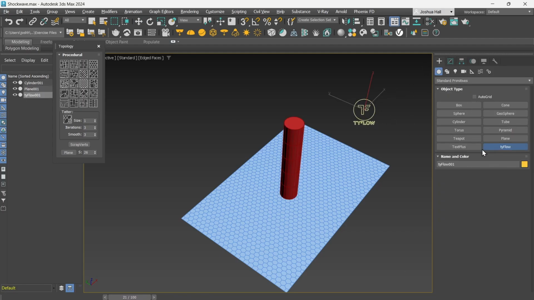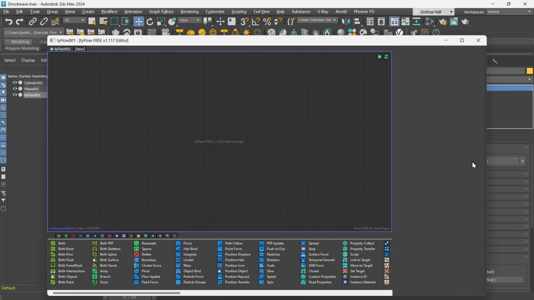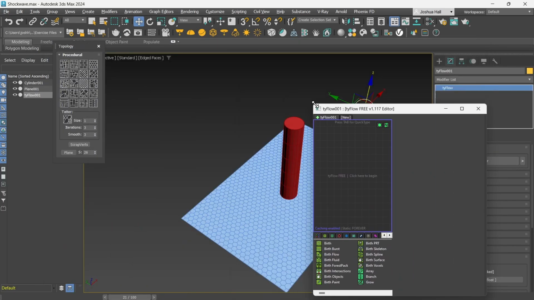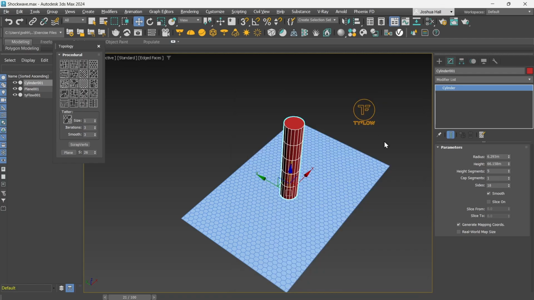So create a Tyflow editor. We'll open the editor. Just before we do that, we go to the cylinder and make sure your cylinder has about 50 sides, and it has 5 cap segments and 5 height segments.